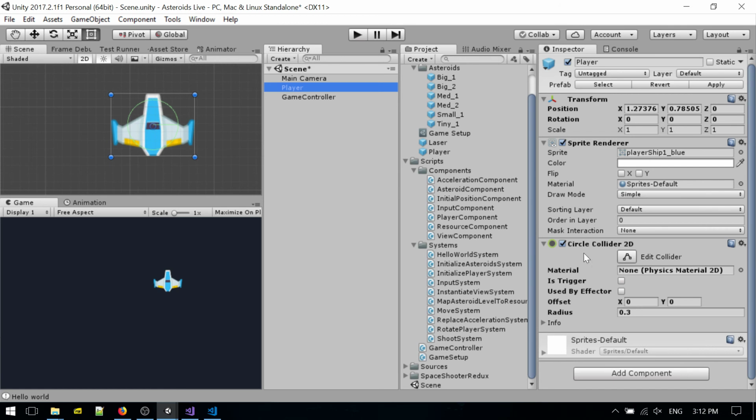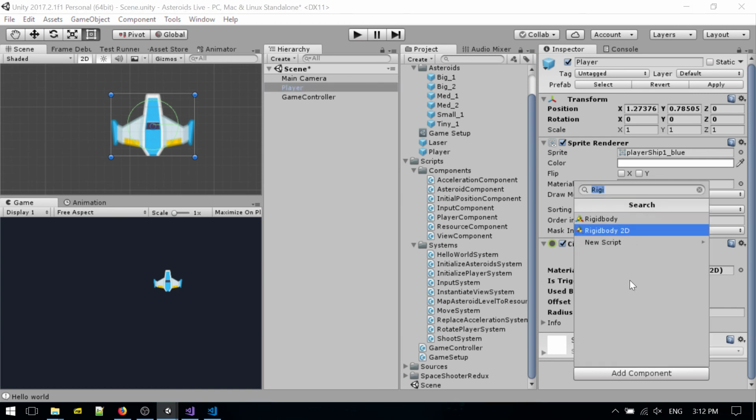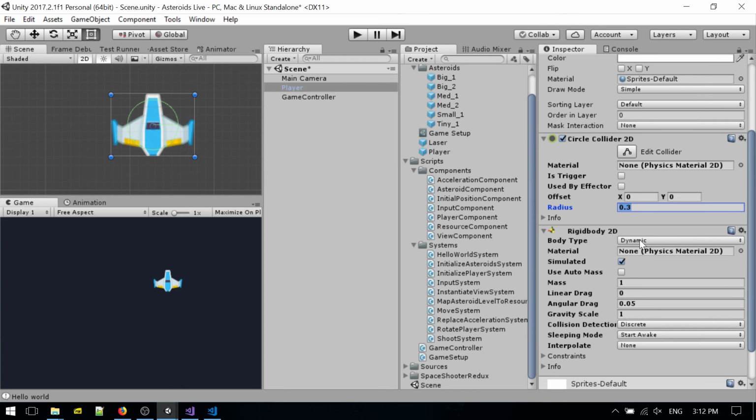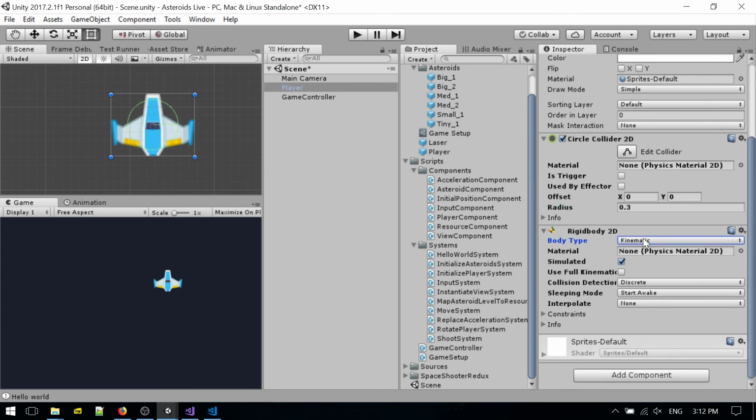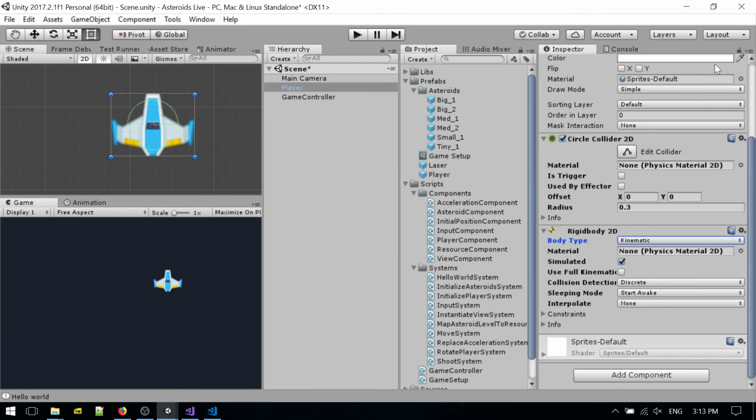One other thing we need for collision, because of how Unity and Box2D work, is to add rigid bodies to all of our moving game objects. As we move them ourselves, they need to be set as kinematic. We don't need any physics materials, and we are okay with the default setup. So we'll apply this one.